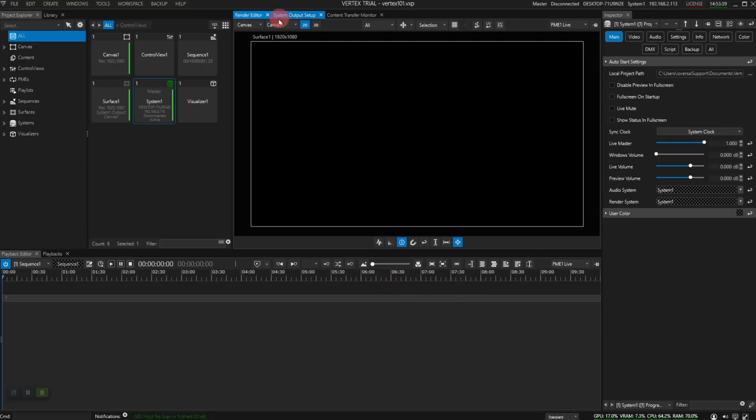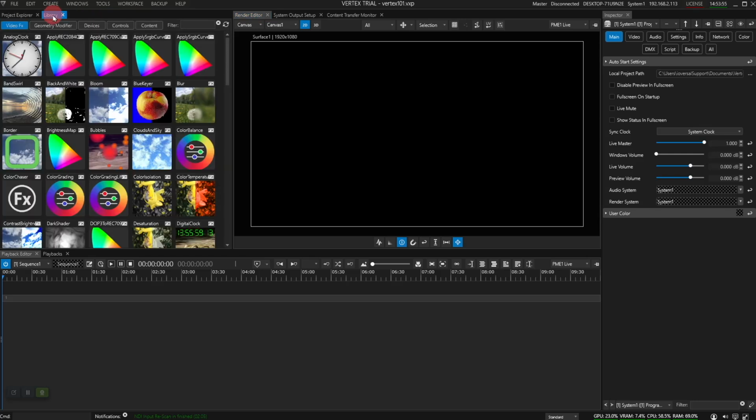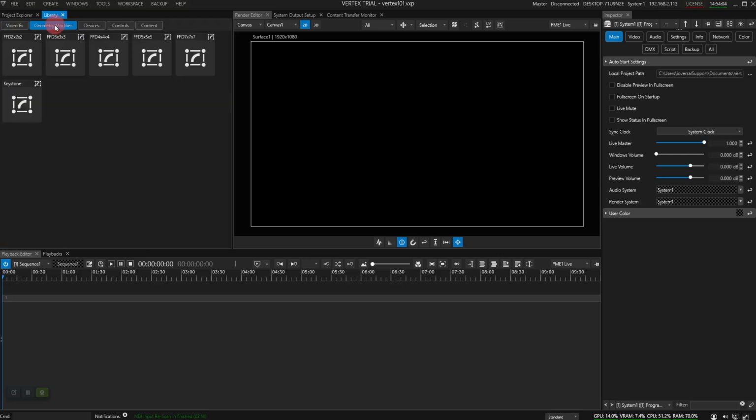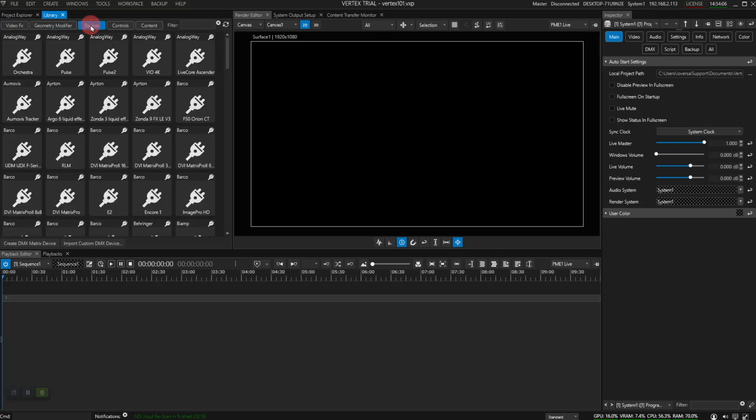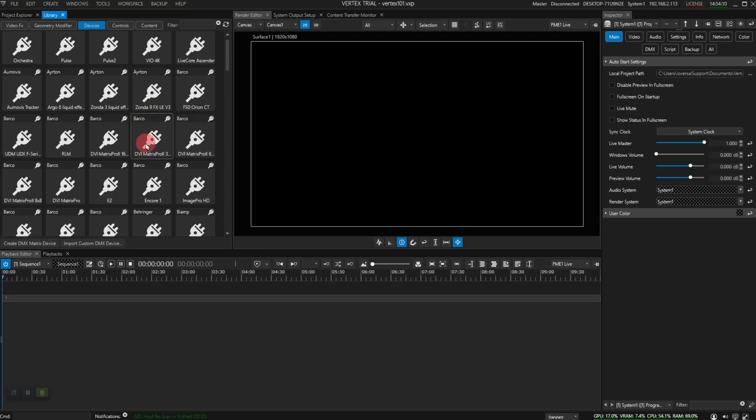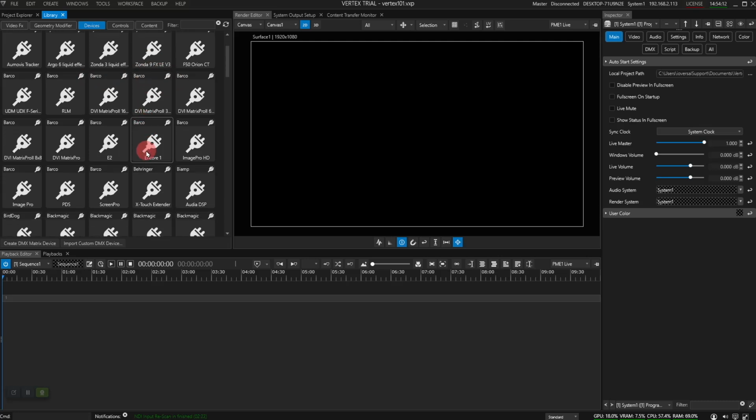Before we wrap things up in this lesson, I'd like to take a look with you at Vertex's library by clicking on the tab next to Project Explorer. The library comes with a great deal of elements that can be added to the project, such as video effects, geometry modifiers, devices like projectors or lamps, or input and output devices such as MIDI or OSC.